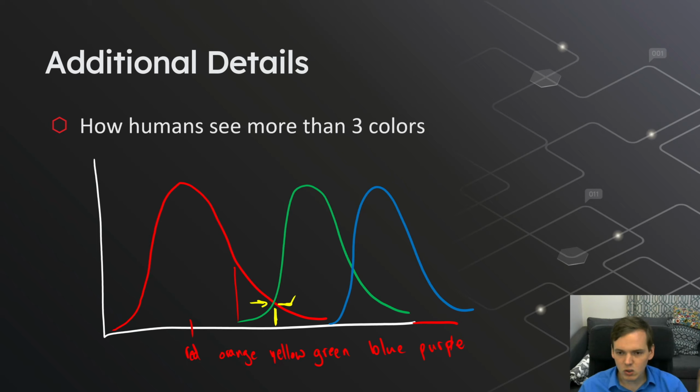Similarly, if you have a turquoisey, tealy color, that's because you've got some green and some blue activating to light that up. Orange will just be more red than green, but still a little bit of green down here. And this is how we see different colors. And if all of them are really active, our brain interprets that as the color white. If none of them are really active, our brain interprets that as black. So this is how we see more than 3 colors.